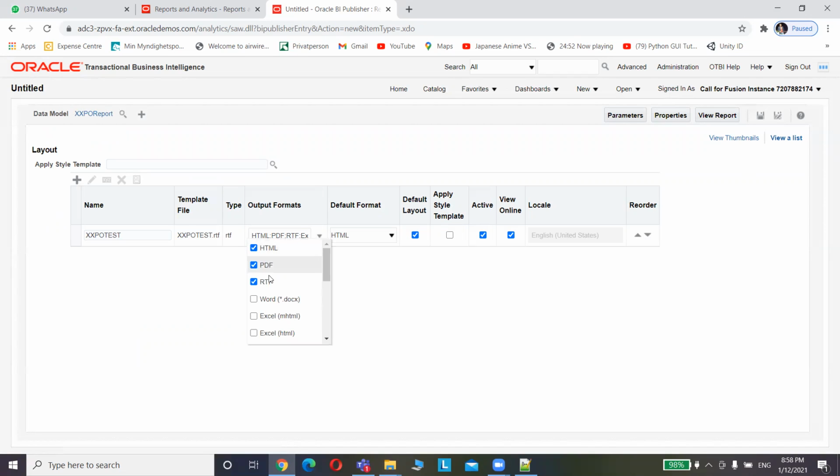These are checked by default, and based on your business requirement, you can select the appropriate output format. And you can select the default format here. For an example, I'll be selecting Excel as the output format for my requirement. And I'll go for the save.